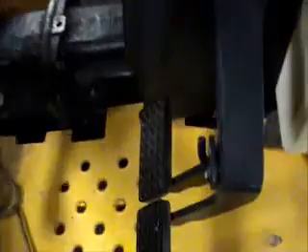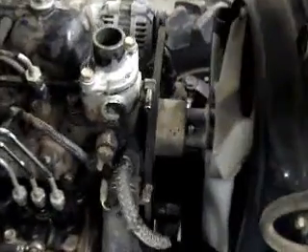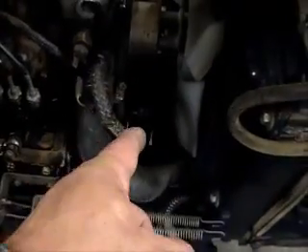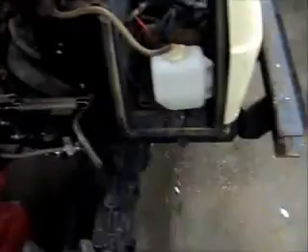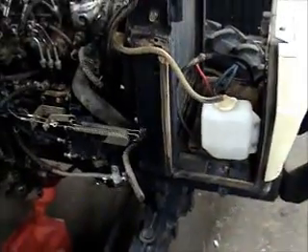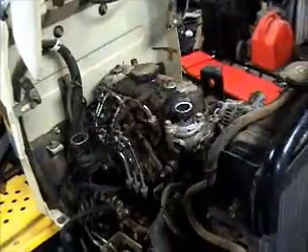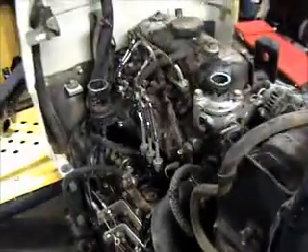Maybe three-eighths to take them loose, something like that. But that's pretty much about where it's at at the moment. On the bottom, on that pin that goes to the front end, there's a cotter pin on the back side and a nut — you have to take the cotter pin out, take the nut off, and pull that pin out through the front. I was telling y'all wrong — I said you had to pull a bolt off. It's just been a little bit since I've done this. It took me about 30 minutes to do all this, and yes I did use my impact wrench.